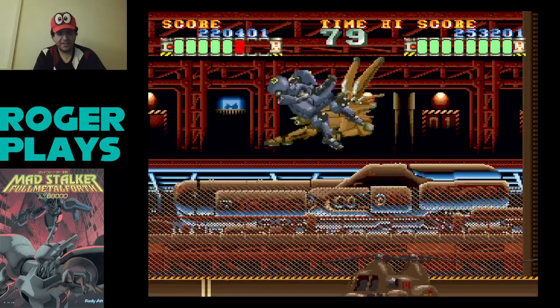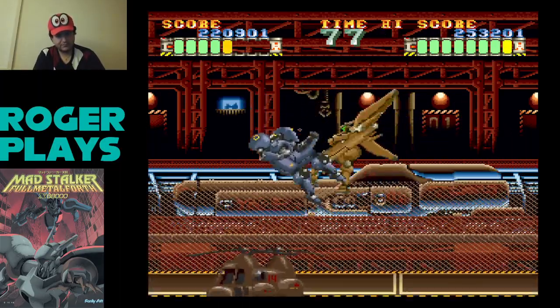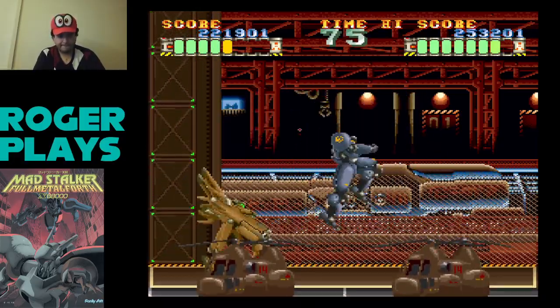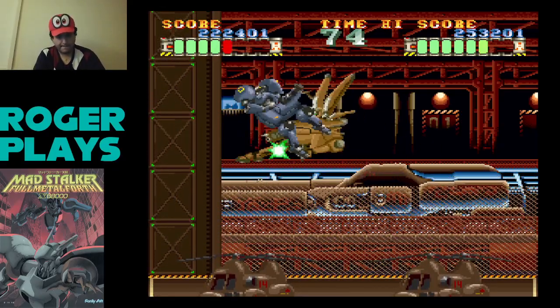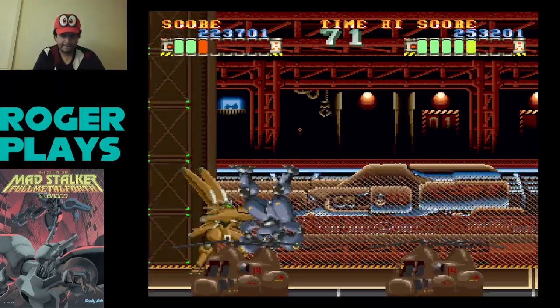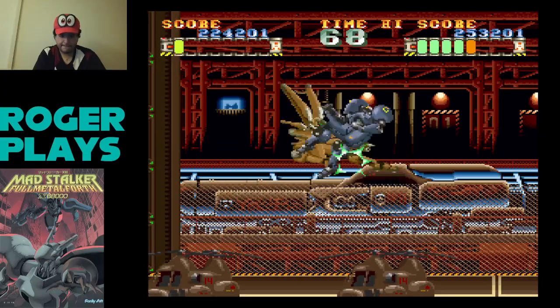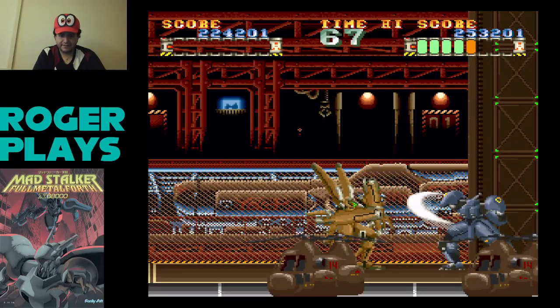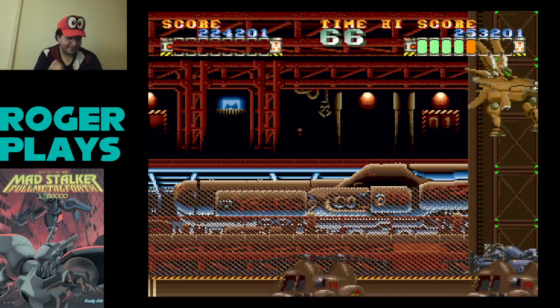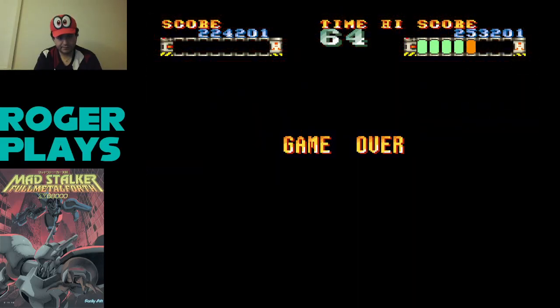Okay, boss time. Let's go. Let's do this. All right. Already not doing well, so I don't know if I'll be able to take it down. I wish I had a health pack right now. This thing is a little tough. It's like a rabbit almost type. All right, so let me try one more time to see if I can beat that boss. I want to beat that thing.